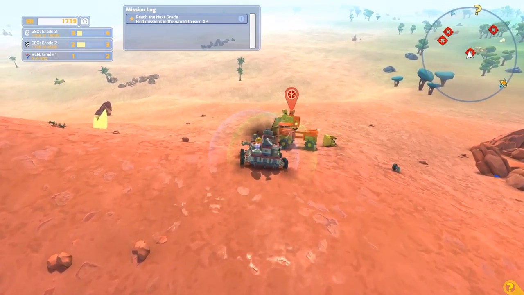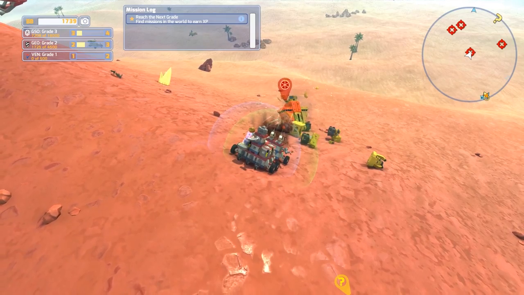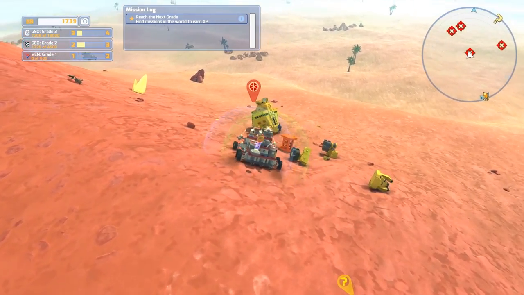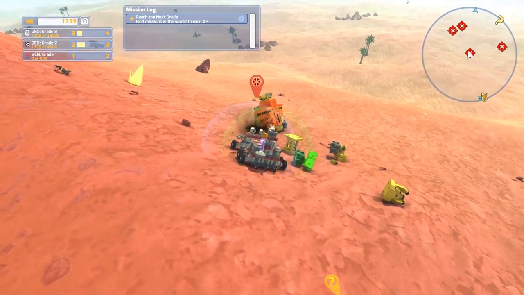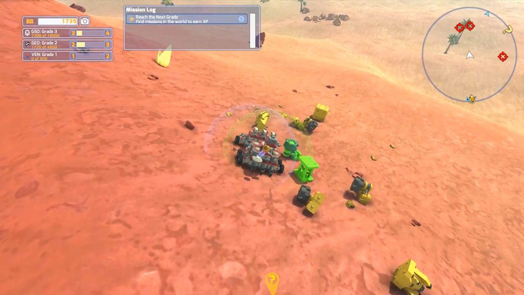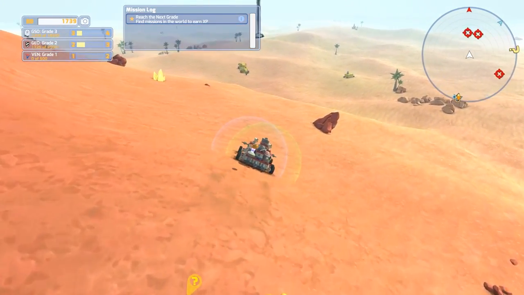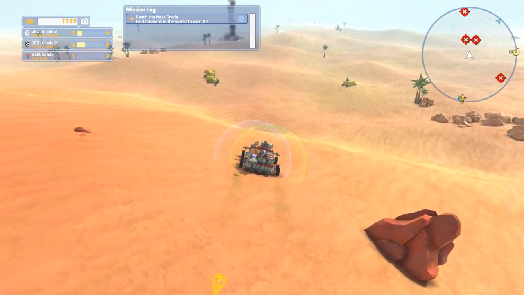Just need to take care of its cab here. Come on, buddy. And boom. Oh, he's got another one of those batteries. And okay, does he have another cab or the side one? Maybe these side ones are cabs. Trying not to destroy the... oh, there it goes. I really wanted that Geo battery. Now, that kind of sucks. I was trying to avoid destroying that, but I don't have much of an option here.